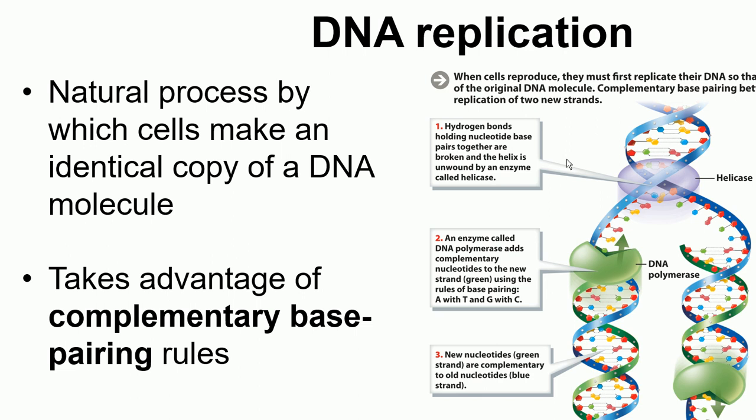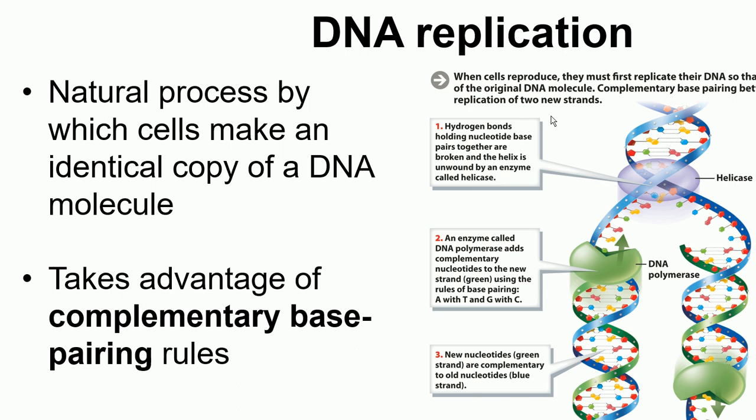The majority of our enzymes are protein in nature, so helicase is a protein. So this is your double-stranded DNA. First of all, the two strands need to be separated, and that happens with the help of the enzyme called helicase. Now the two strands have separated. Both strands act as parent strands, or template strands. Parent or template strand means those strands have a sequence in them. Sequence means they have an order of nitrogenous bases, A, T, C, G. Whatever is the sequence on the parent strand, a complementary daughter strand will be made with the help of the enzyme called DNA polymerase.